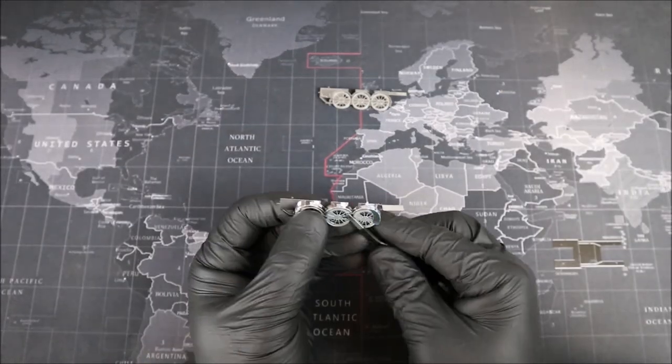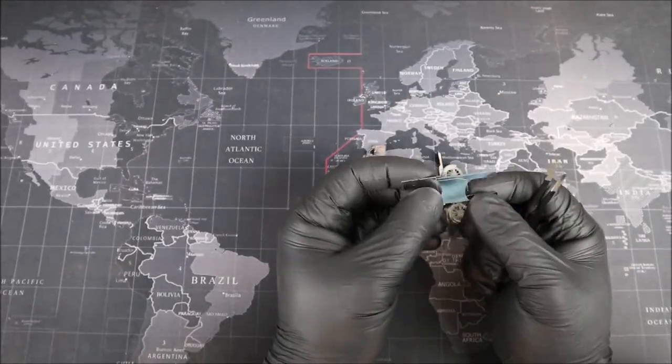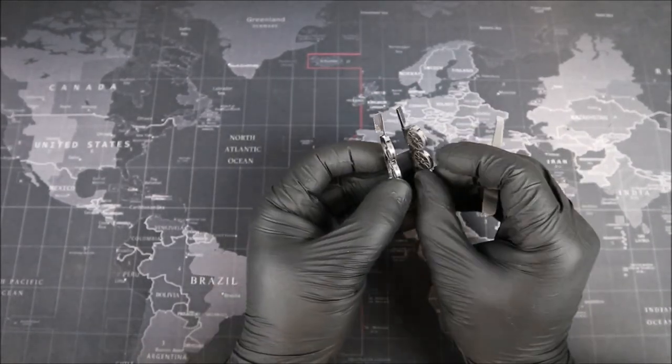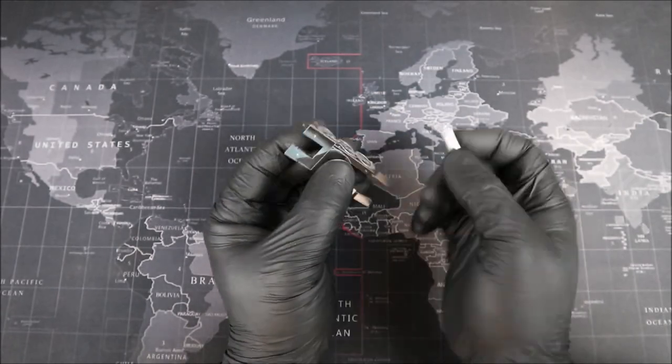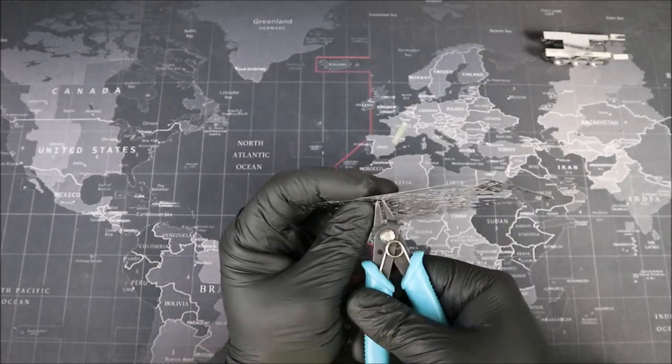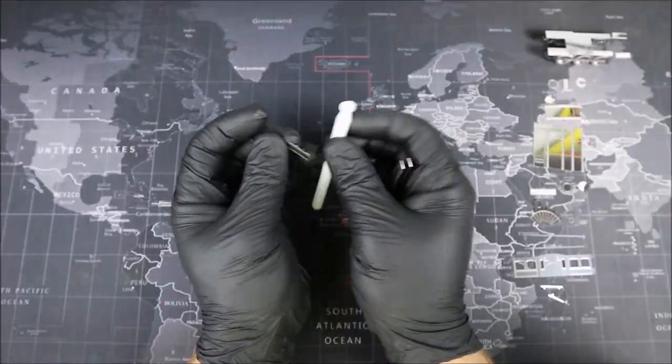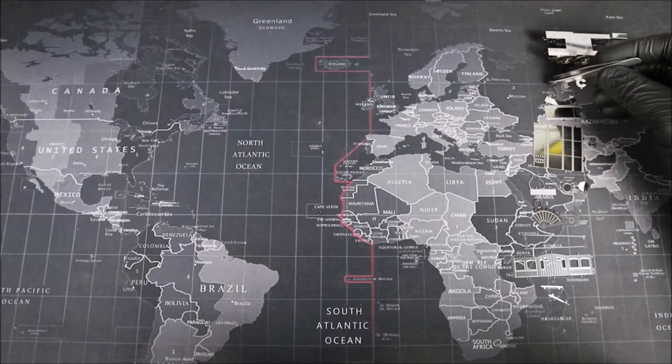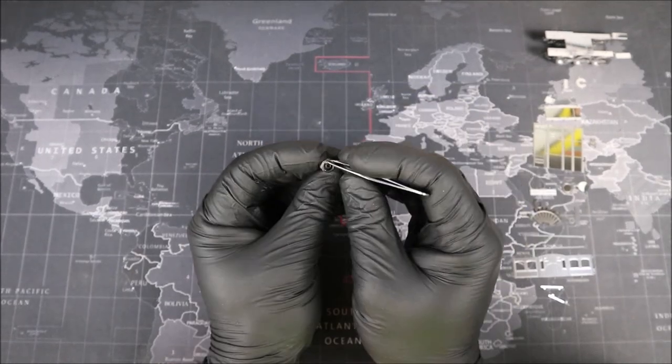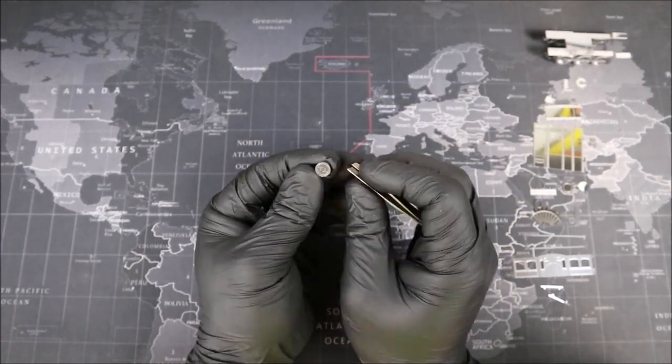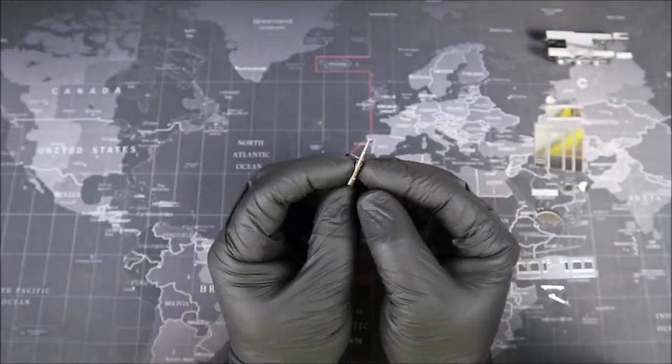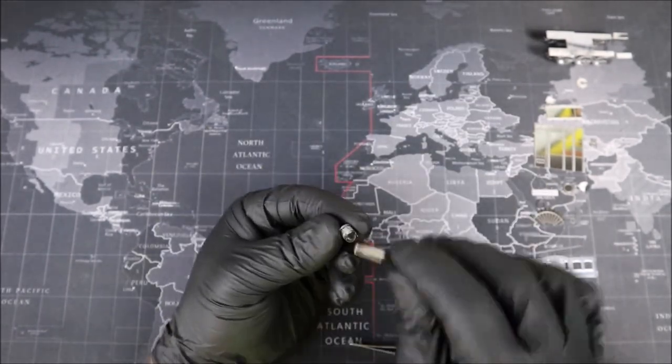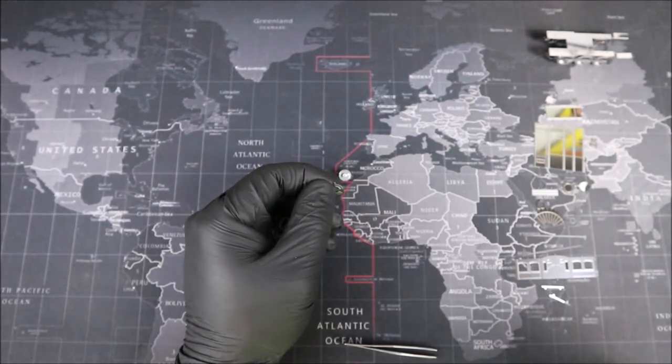One pro tip that I'm going to get in right away before we even get into the instructions for building this model is that you're going to need to have a good pair of pliers and a good pair of tweezers to be able to form all of your parts. Just because a lot of the parts with this particular build are very skinny, if you're trying to bend it just by yourself while holding it in your hand, you're going to actually warp the piece very easily. So you're going to need to actually hold it with a pair of pliers right up against the fold line and then use your tweezers to bend the part. Once it's already bent, it's pretty easy to get into shape, but that initial bend can be very difficult, and if not done right, you will warp that piece, making it almost impossible to get that nice crisp finish that you want. But with that pro tip out of the way, let's go ahead and look at our instructions.